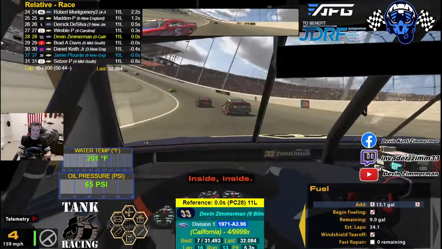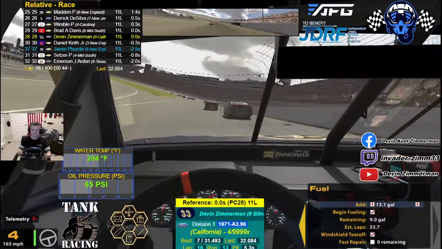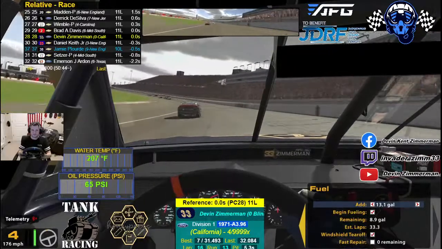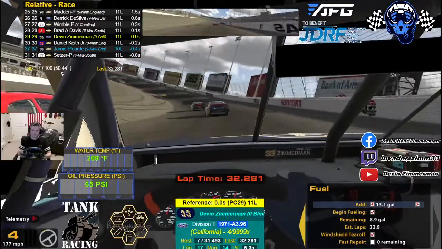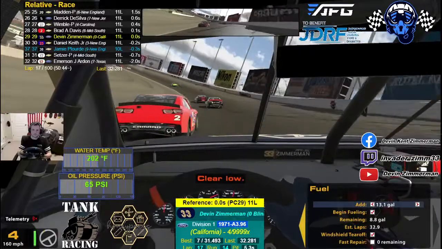Inside, inside. Still there. This guy wants to force the issue here. He's an idiot. Still inside. 32.281. Clear low.